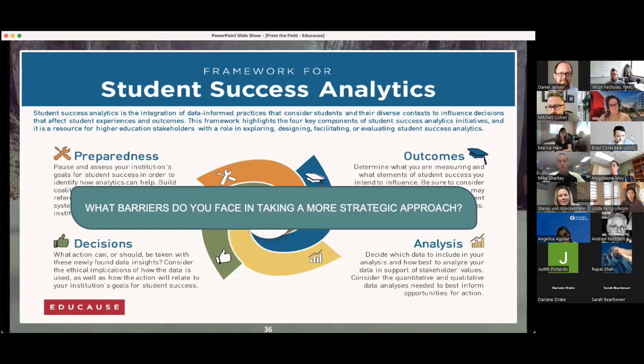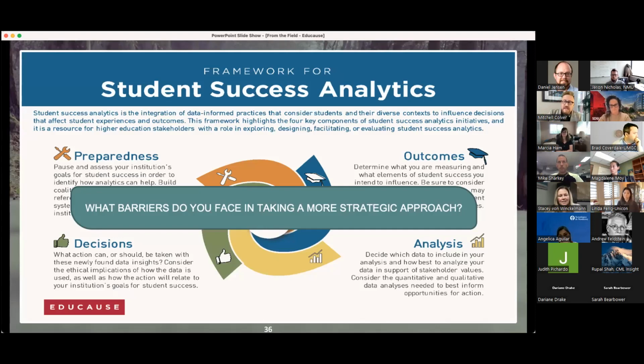In the meantime, Mike says, I wanted to share another lens on how to make progress. It's grassroots and prototyping. I've seen success with this approach. Building a simple prototype of a dashboard or predictive model is a great way to show folks the art of the possible and then get buy-in. Actually, Mike, it's good that you said that because I didn't have this framework, the triangle, to get our results. I used more prototyping and guerrilla tactics, a lot of one-on-one meetings. The downfall of a one-on-one approach is that as soon as the person leaves, those results tend to diminish. And I've seen that place after place after place.